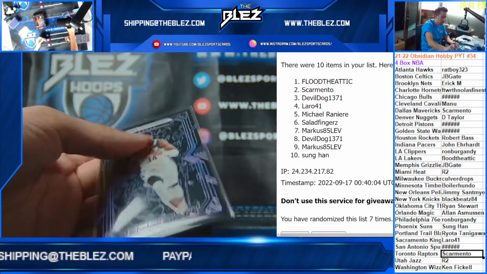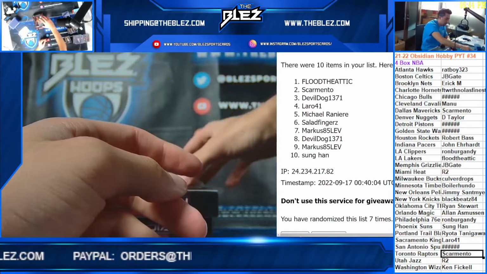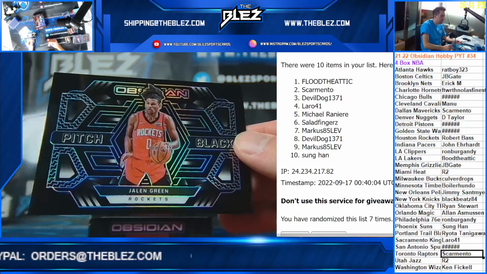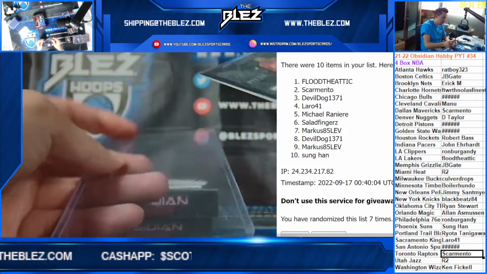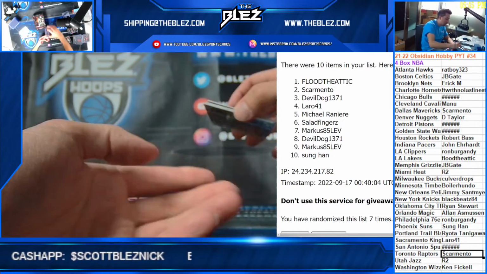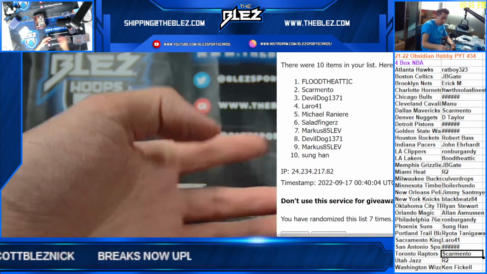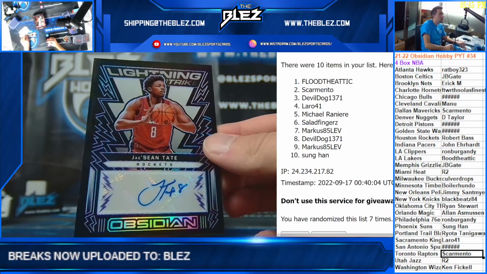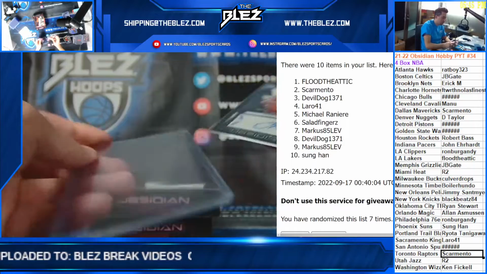Purple is to 99. Nice pitch black. Pitch black of Jalen Green for the Rockets, to 99. No, we'll have to come back. It moved too slow. Garuba to 75. We have Jayshon Tate for the Rockets.